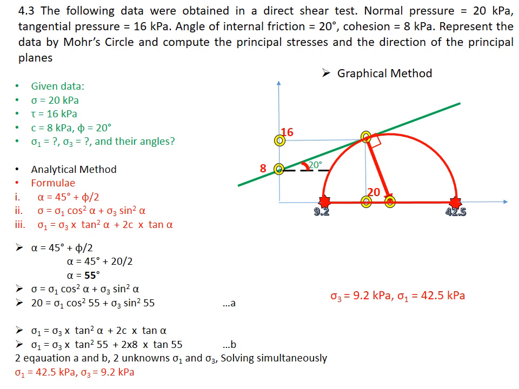Now to find the direction of the principal planes or the angles, if you look back to the diagram of the Mohr circle for direct shear test, you need to draw the failure plane first, which is horizontal. From the failure point above, you draw a horizontal line which cuts the Mohr circle at another point. From that point you draw two lines which cut sigma 3 and sigma 1. That's it, you have your major and minor principal planes. You just need to find the angles inside and you have your answer. Measure using protractor and write it down.